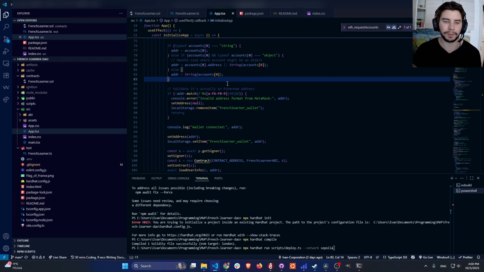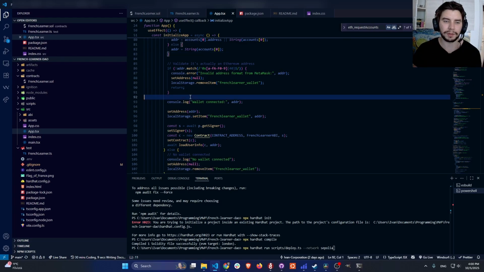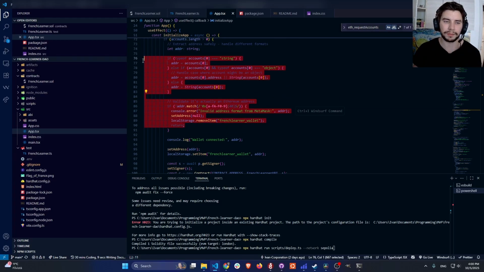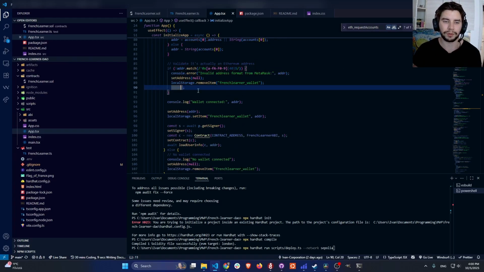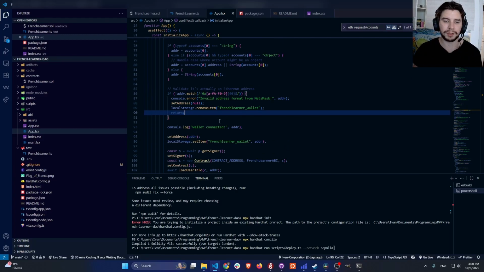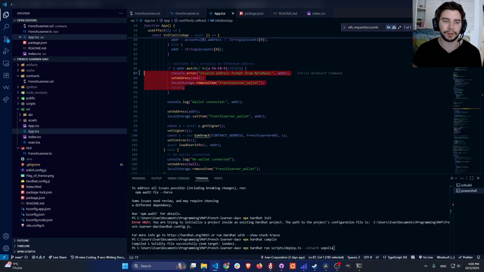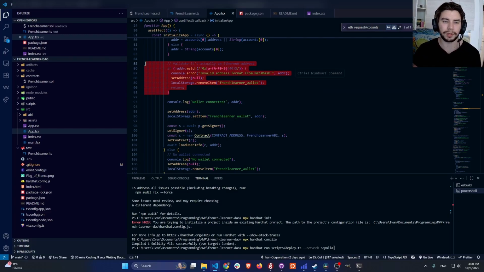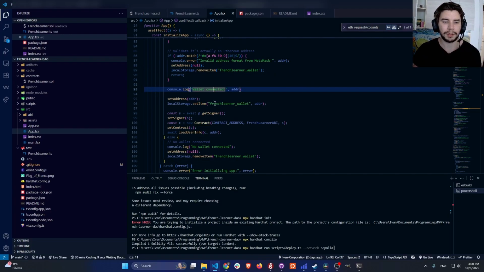Validate if it's actually an Ethereum address, like an easy validation to check if it's an Ethereum address. It's actually not necessary; if you delete this, nothing changes at all. But you need to do some fallbacks for applications in production, of course. And I want to show you how to do it properly here.